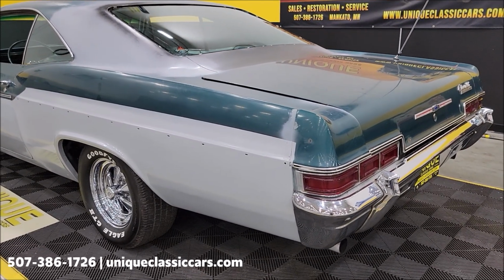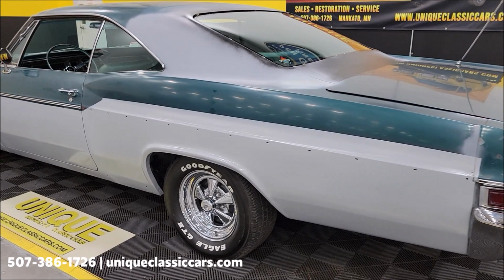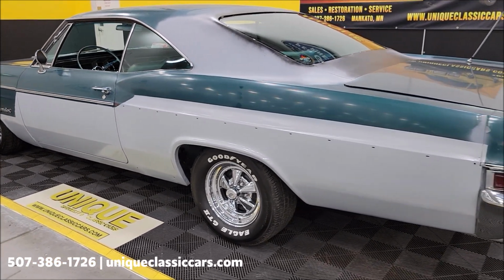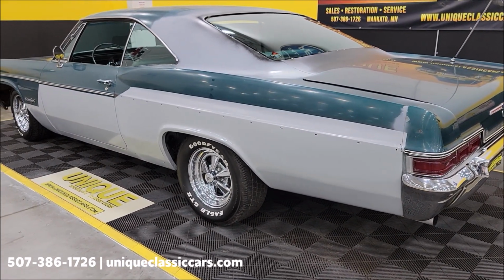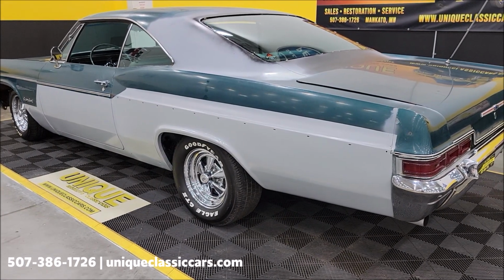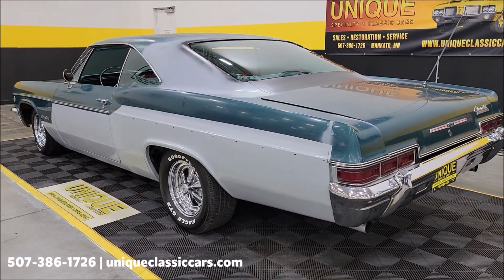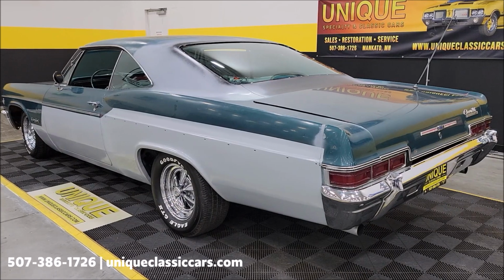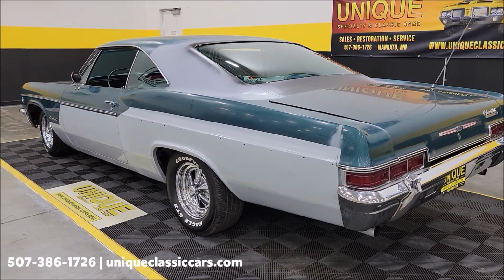Again, the Protecto plate matches everything as far as the date codes, what engine's in this car, everything, as well as the tranny. So the Protecto plate matches up with all of that. Has had brakes done, wheel cylinders, hoses, lines, shoes. This is all coming from the previous owner, and he is the 3rd owner of this car. When you look at the underside pictures, you're going to see new exhaust components, complete 2.5-inch Heartthrob exhaust front to rear.